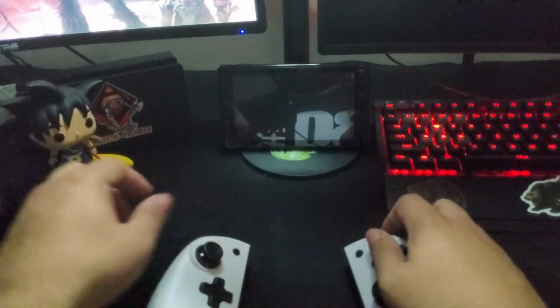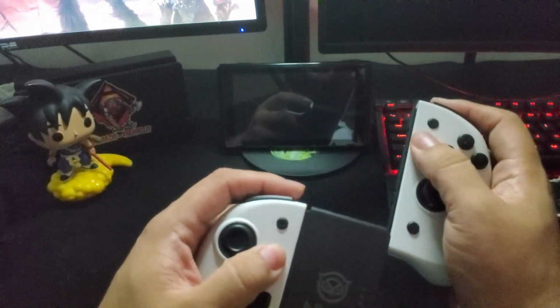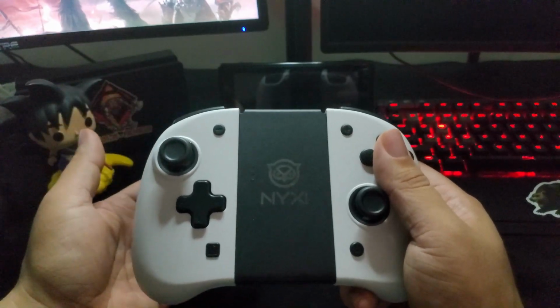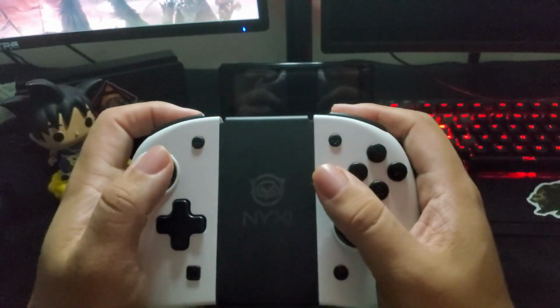Let's go ahead and do the first thing that we always wanted to do, obviously, which is just slide them into this little thing right here, and they click in really well. And like I said, these are wireless, wired. They have gyroscope, dual vibration, and this feels great. This feels like a great controller right here, guys. As I said, I have huge hands. This fits well in my hands.